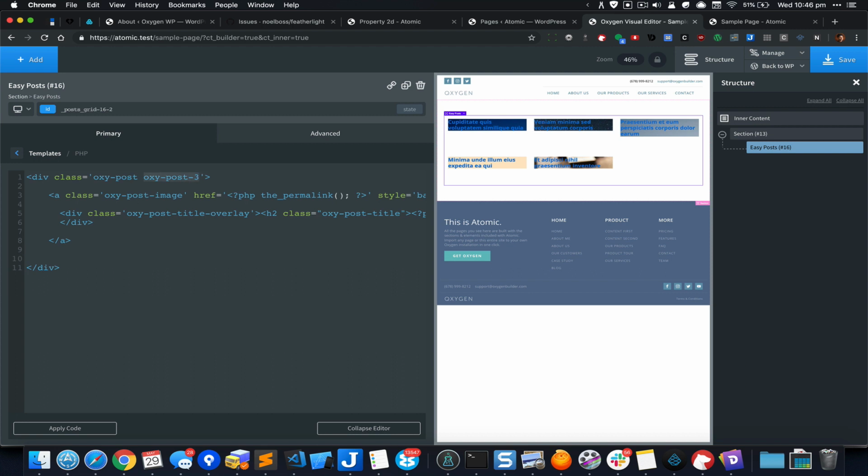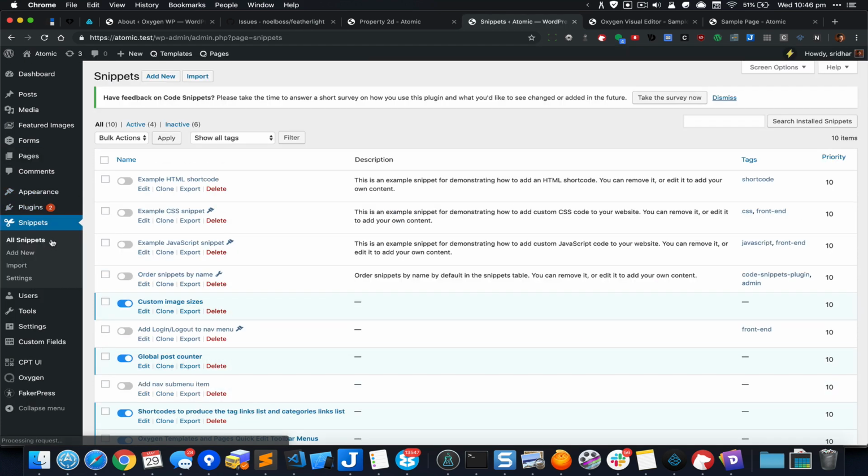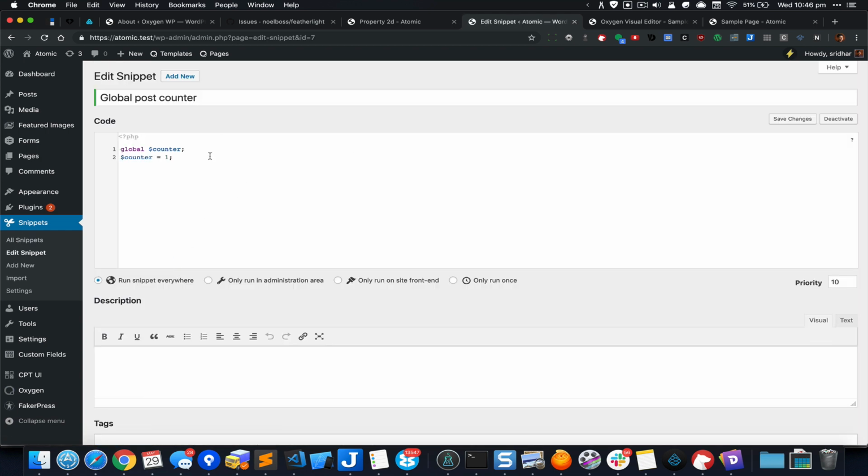So the way that we can do that is by adding a small piece of snippet in which we are declaring a variable called counter as a global variable, and we're setting the value as 1.